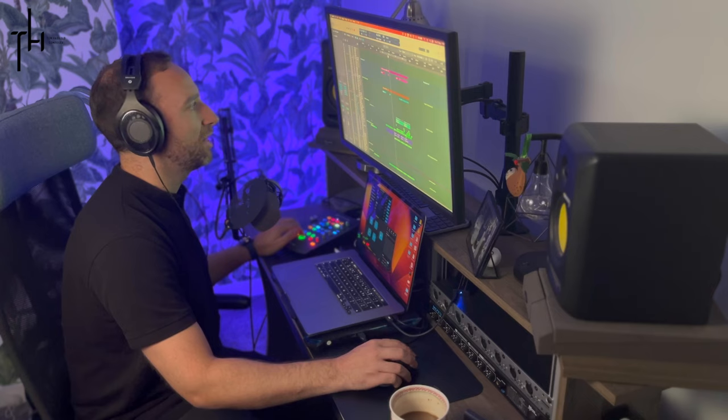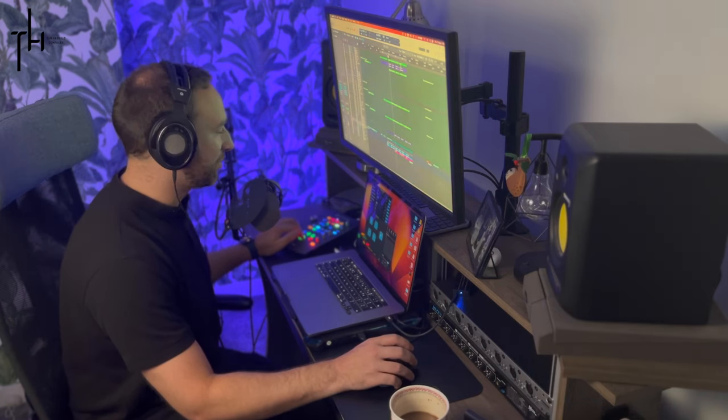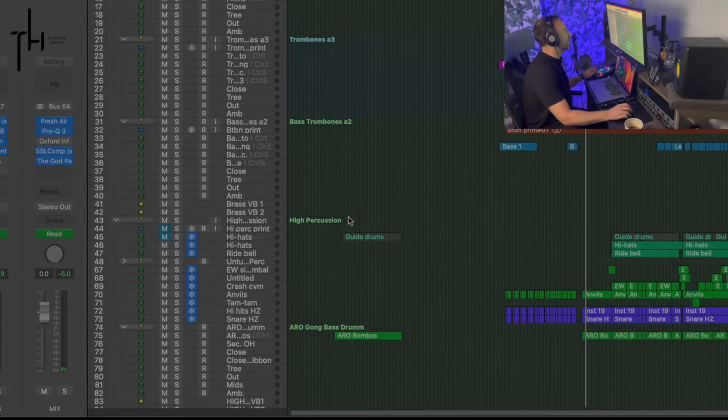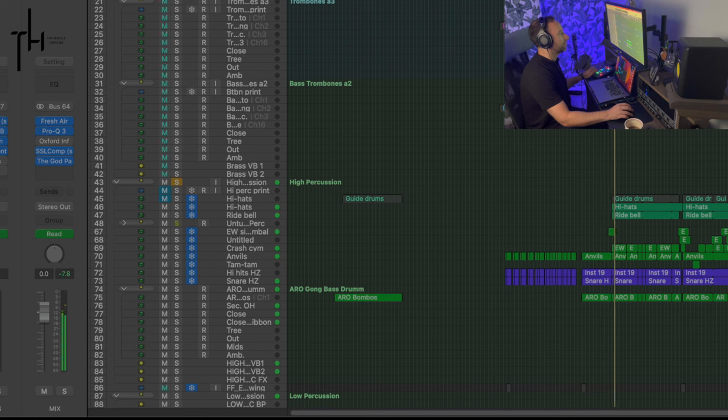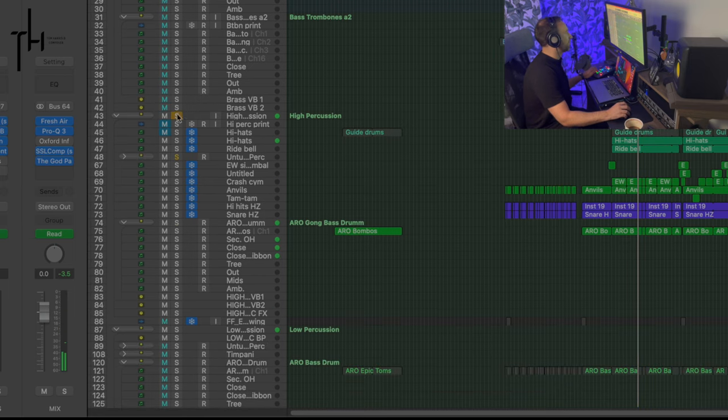Moving up to the percussion. So I'm using a combination of East West sounds, using quite a few of their high percussion. I really like their cymbals, I think they sound great. Anvils, tam-tam, hi-hats. So let's just hear some of the high percussion now. So that's giving the top end of the rhythmic drive.